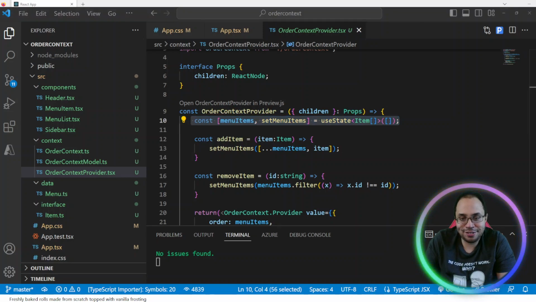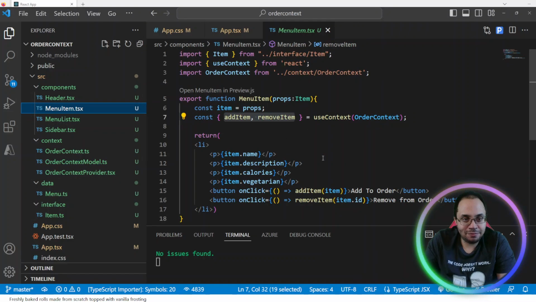That the provider is the thing that basically gets passed around to each component. All right, so essentially the provider is given to the component, and you can take from the context what you need and then use it. All right, so menu items able to add and remove items, which is dope.